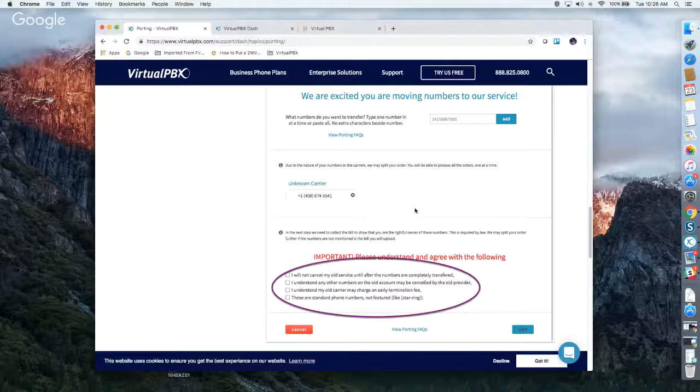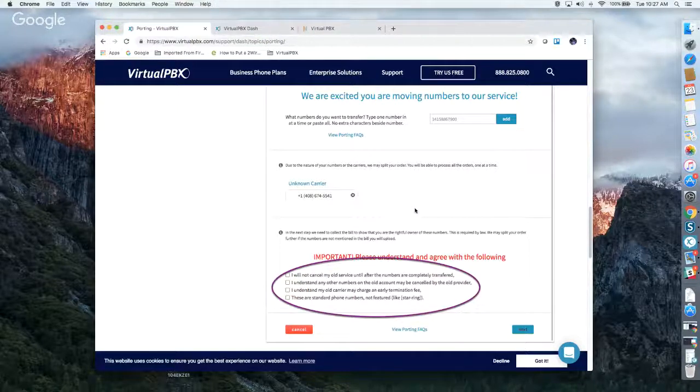We get your documents. We submit the port request. That goes to your losing carrier, in this example, AT&T. We wait for them to respond. Right, so they're verifying the information, right? That you're the account owner, that you're authorized to send that number out. You have the address information correct, et cetera, et cetera. If everything is right, then they send, okay, yes, we're going to release the number to you on this date.